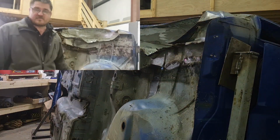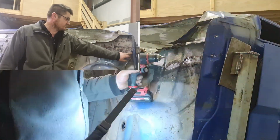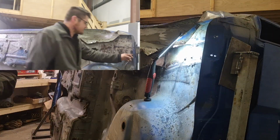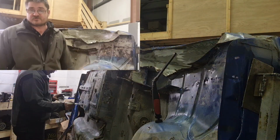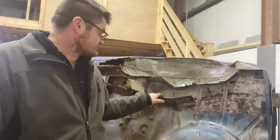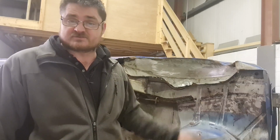So now I'm back to good metal. Anything that looked a little bit crusty, I've made a point of prepping with some rust converter just to hold it back for the time being. I'll give this a final dressing up, because there's still a couple of little rough edges here and there, and give it a tosh out with some weld-through primer so it's protected.